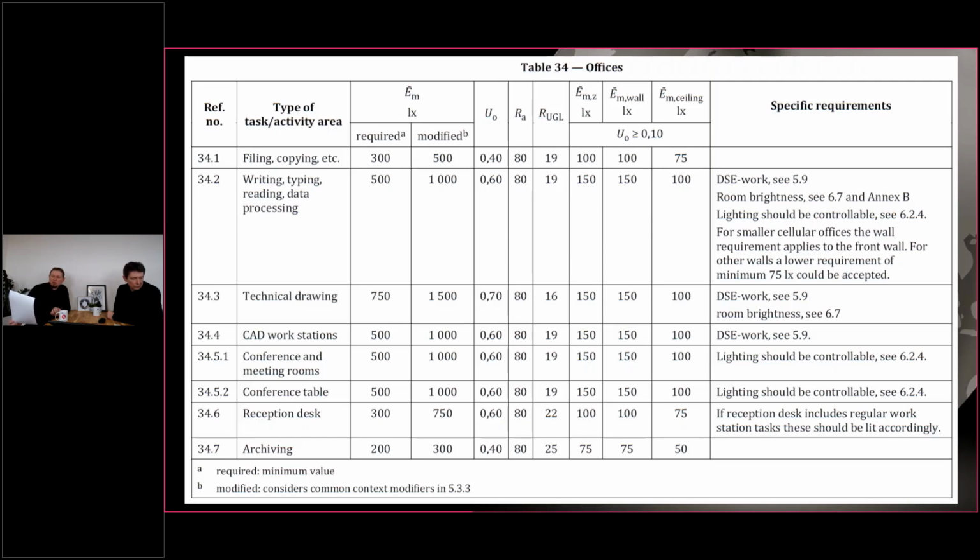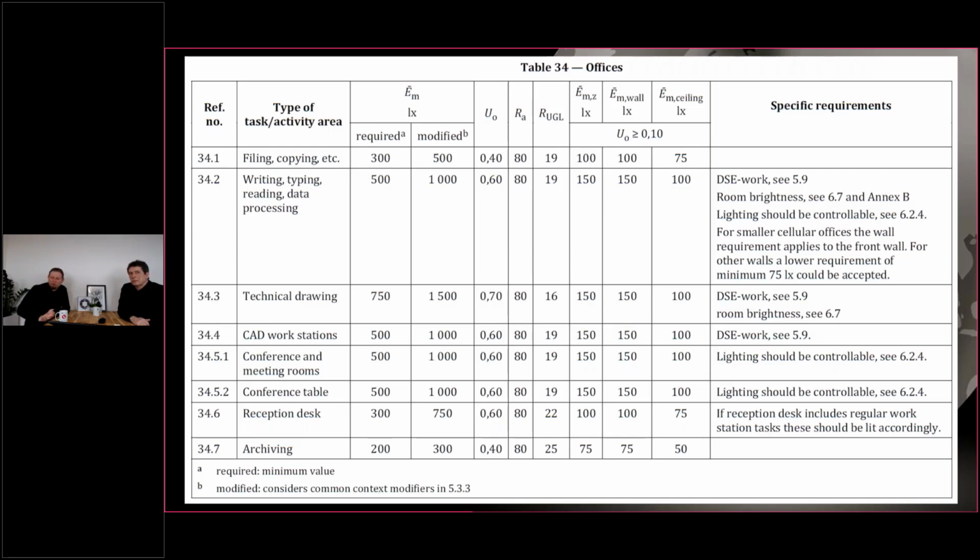The task area is undertaken for an unusually long time. The task area or activity area has a low daylight provision, whatever this means. And also the visual capacity of the worker is below normal. So this is something which is quite soft, something where it's hard to put a measure on it.